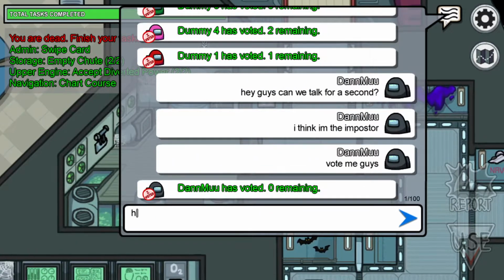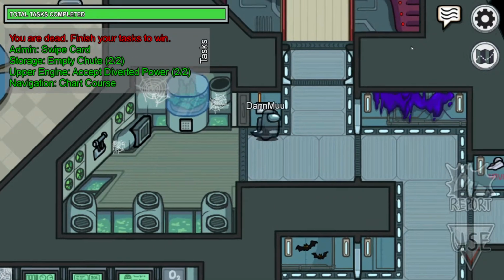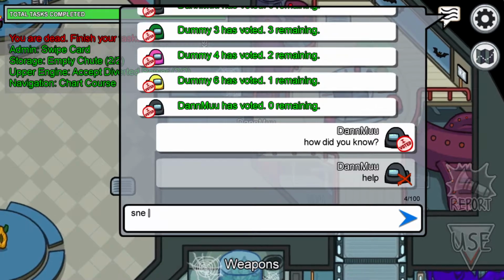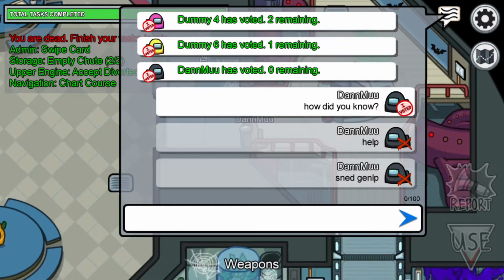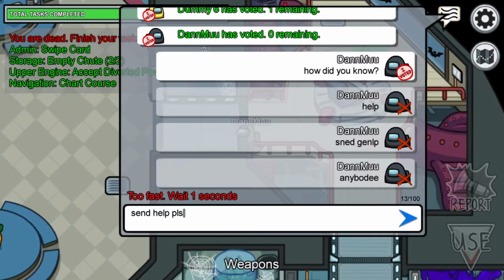Okay, now we're going to be hanging out as ghost mode, trying to figure out exactly how we can reset this, because I am not sure how to get out of this right now, because I've never actually done this. I completed the taskbar as a ghost and I thought it would be over now. I'm trying to get help from the dummies, but they're just not responding. Trying to call it for anybody. Send help, please, please send help.